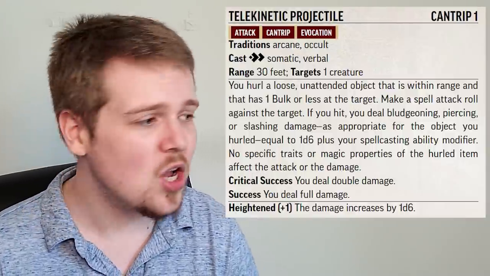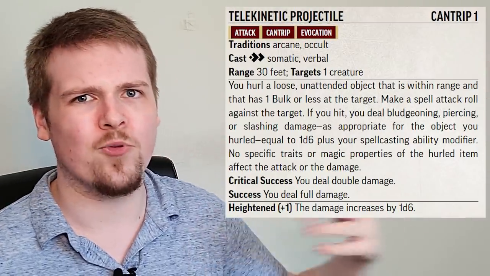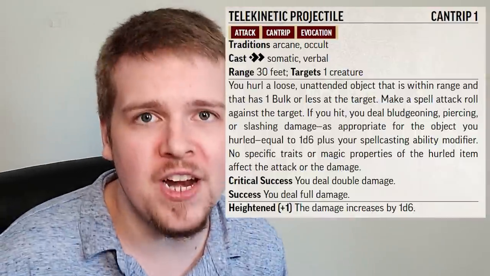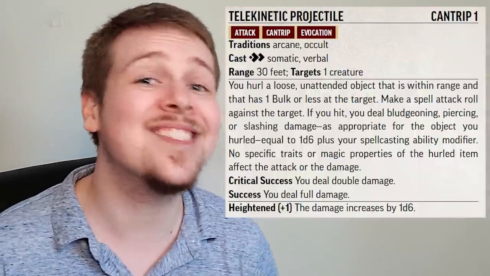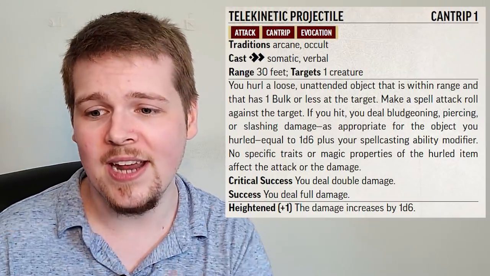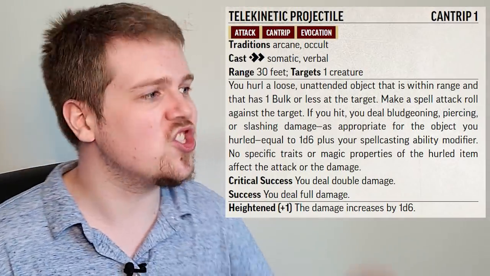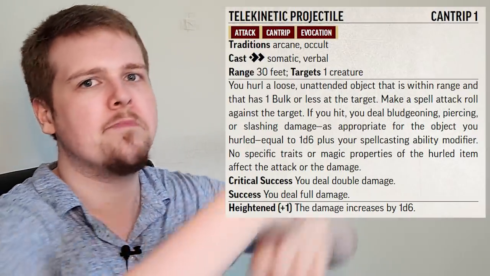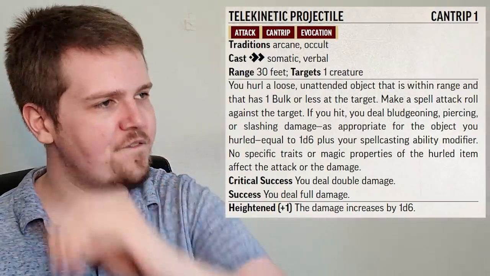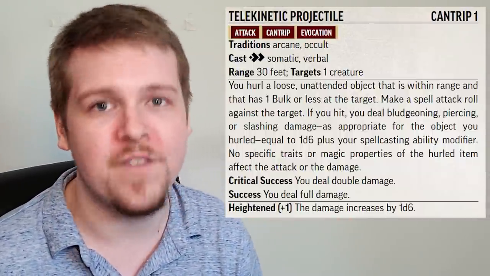Should you succeed, you pick up a loose piece of debris or a twig or a broken piece of anything and fling it at a target within 30 feet of you. It hits and deals 1d6 plus spellcasting modifier in damage, and if you critically hit, it deals double. No extra effect, no penalties, no bonuses. This is just damage. You don't have to target multiple things. There's no persistent damage. There's no movement speed penalty. It is just flat damage, and it is the highest single target damaging cantrip available.